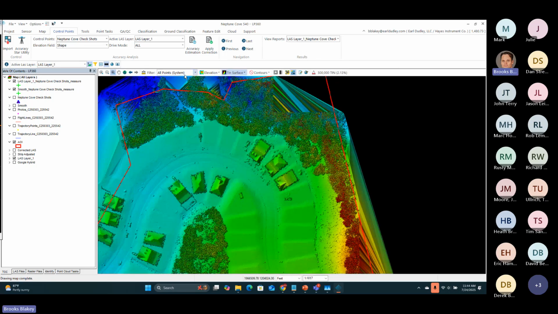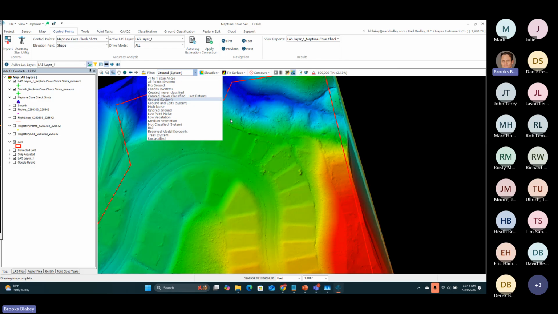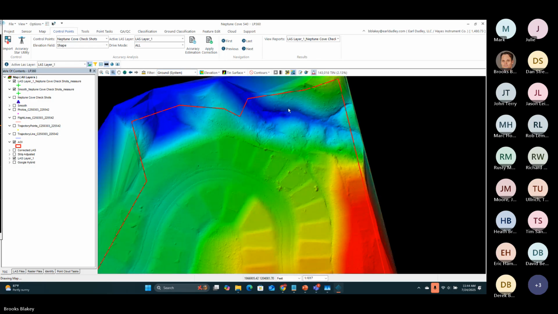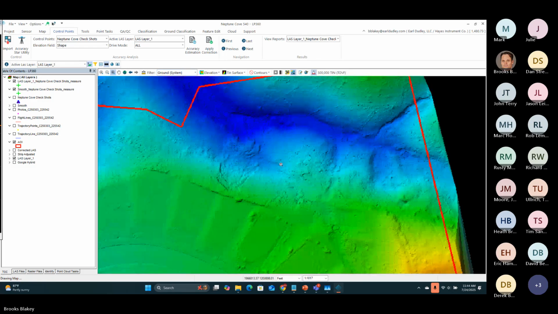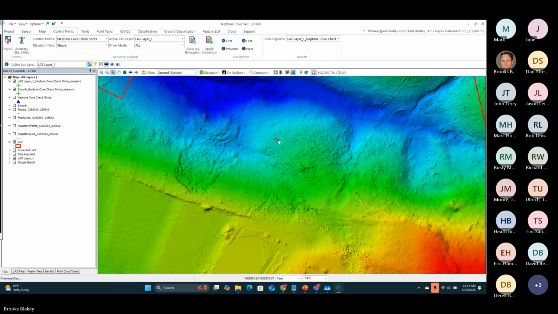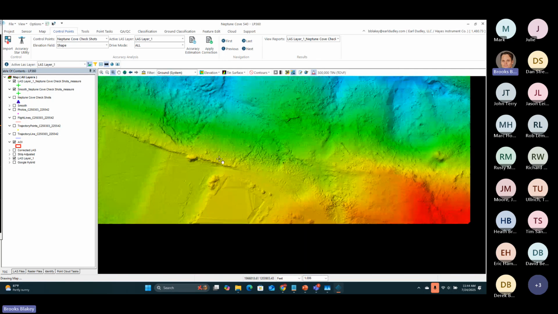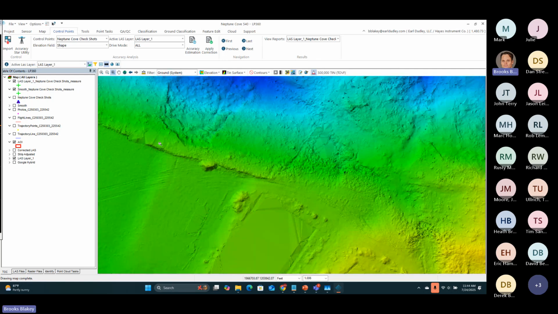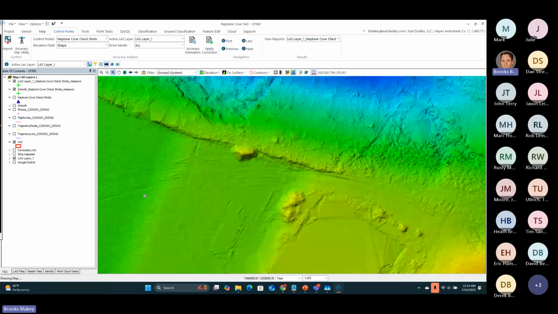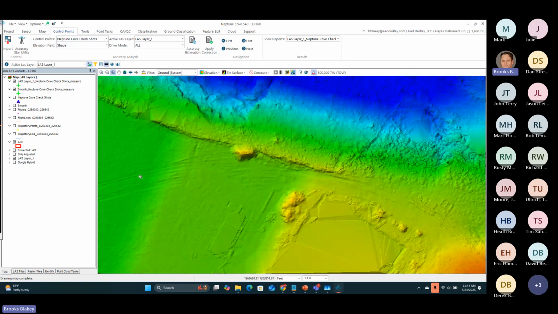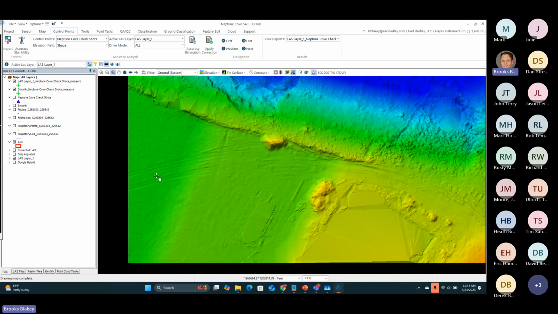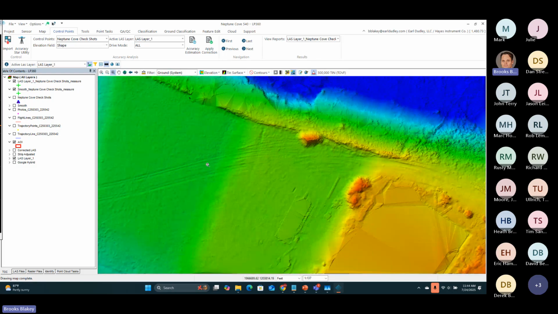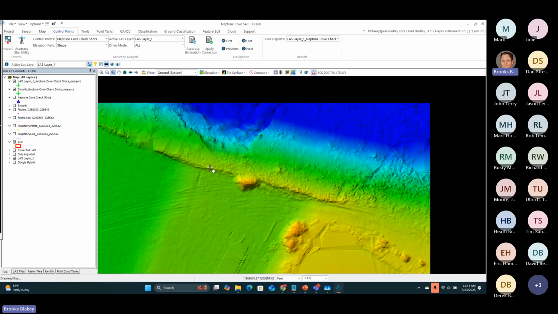We get a little better view now that we're not streaming this. We go back to the ground. So we can see, again, we're looking at the AI classification tool. We can see it's still picking up a lot of details on the surface here. I don't know what this was over here. Looks like a truck or something driving through. Picked that up great.